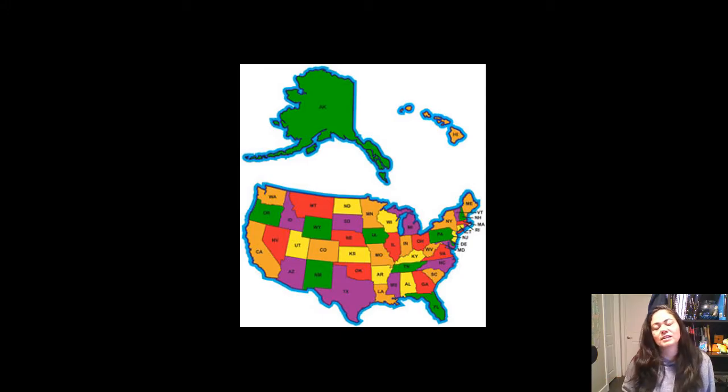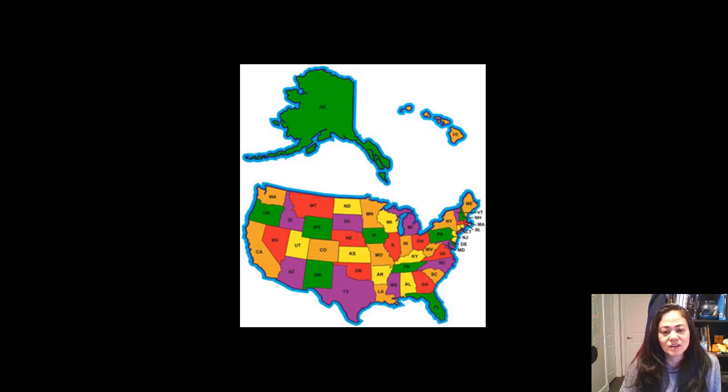Here's a map of the United States that is just the physical space. In fact, this one is to scale. And you might remember learning about maps in elementary school and how they have to be to scale, right? So that this shows the actual relative size of each of the states in the United States. And usually Alaska on the maps that we see is not to scale. It often gets shrunk down and put on the bottom corner of the map. And we don't realize how big the land area of Alaska really is.